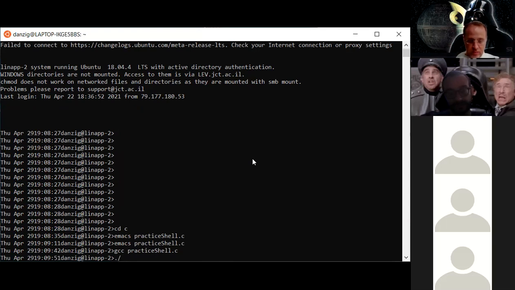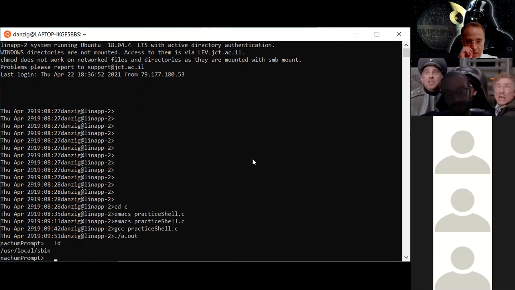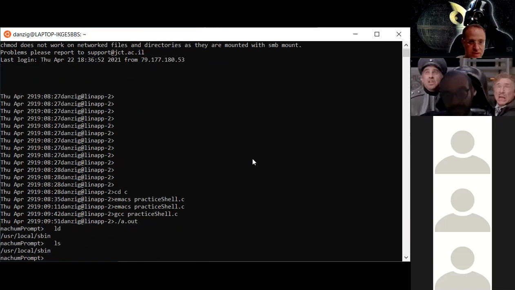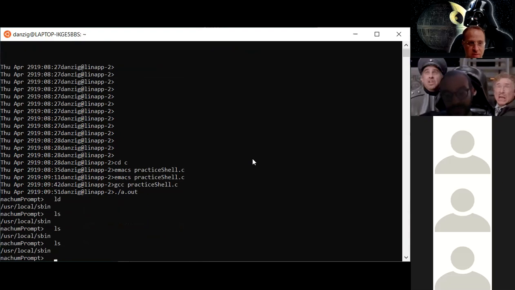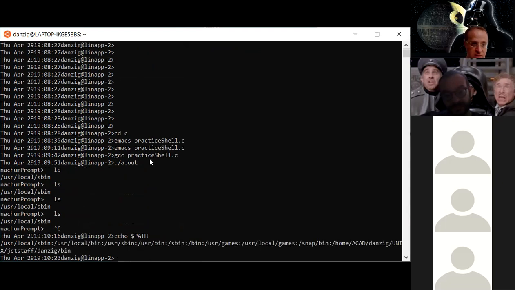So now I get a prompt and I type something and it tells me that, look at that. Everyone sees? It gave me the first, and if I do another ls, it still just keeps giving me the same one, user local. Now, if I do echo $PATH, I'll see that that is indeed the first one. User local bin is the first one. But I want to get the second one. I want to try them all. I want to search for it. So how do you do that? So you have to make a loop, obviously.